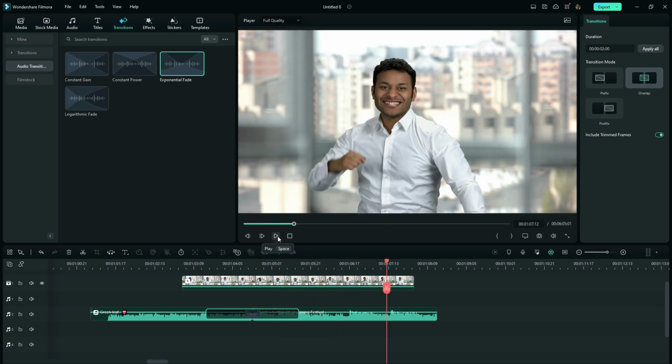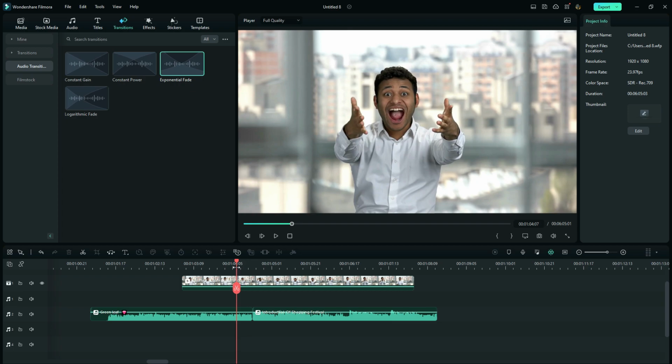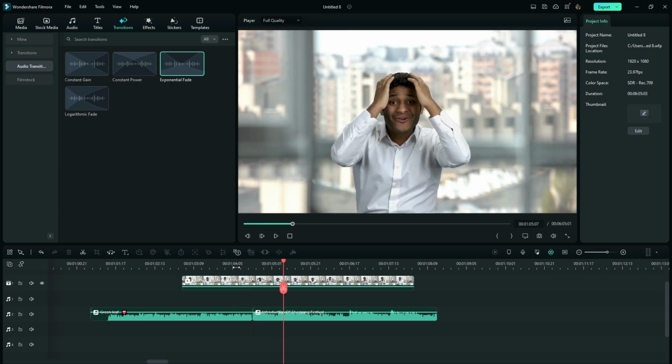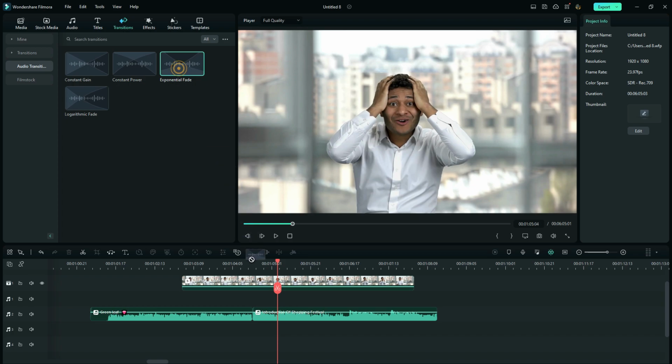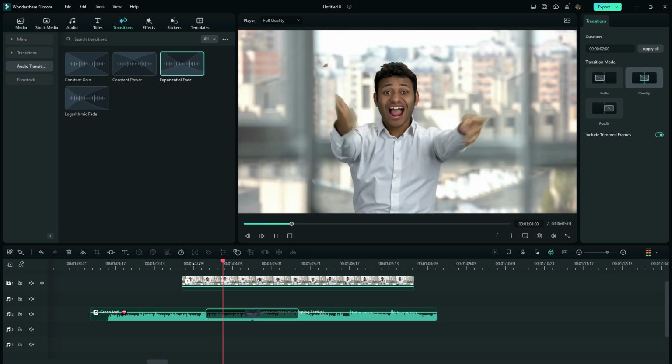As you can hear, there's a transition between these two audios. It's different when you remove the transition and play. The first audio we just cut, while the next audio plays without any particular order. You can hear that. So when you bring the transition between the two, there is actually a better way of transitioning.